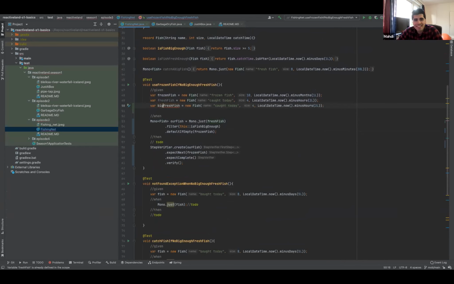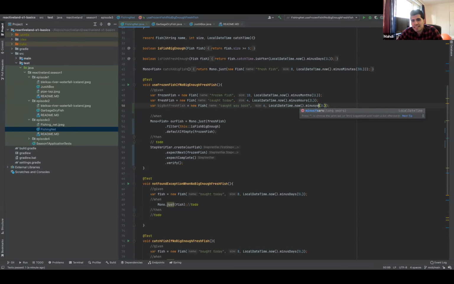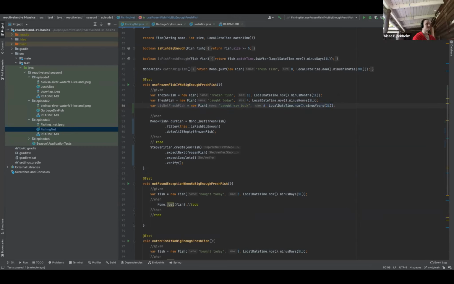Small fish. Big not fresh fish? Yeah, right. Not fresh fish.